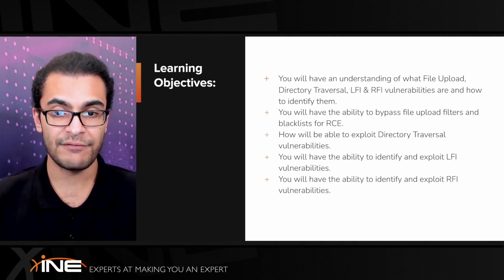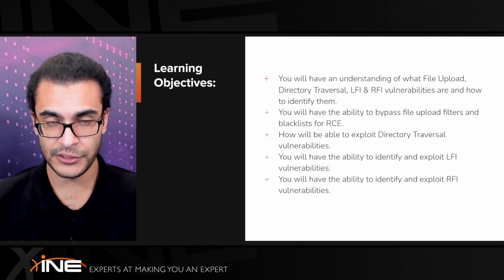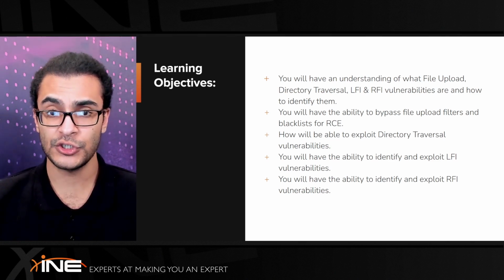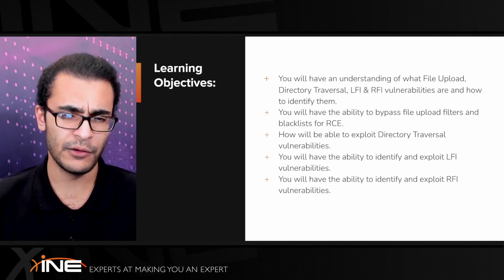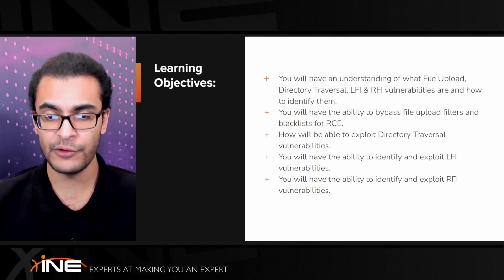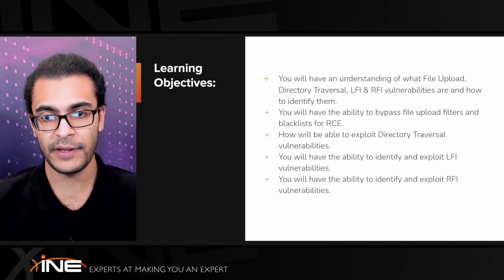Secondly, you should have the ability to bypass upload filters and blacklists for remote code execution. Indeed, that was the first section of the course, where we touched on arbitrary file uploads and explored multiple ways of achieving remote code execution. I also shared some tips on really cool tools that you can utilize, like Weevely, to simplify the process of setting up a password-protected backdoor.